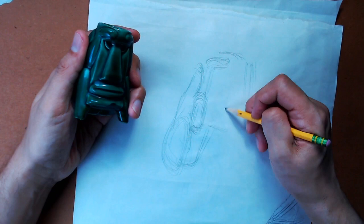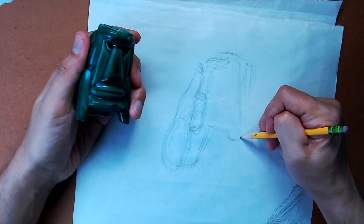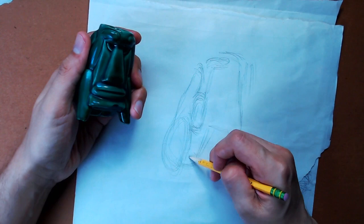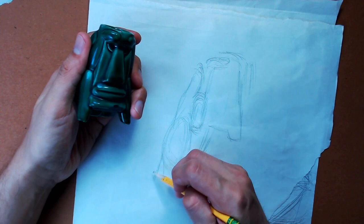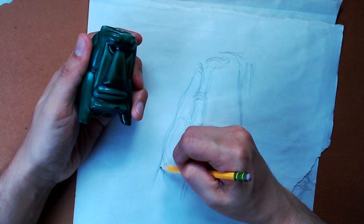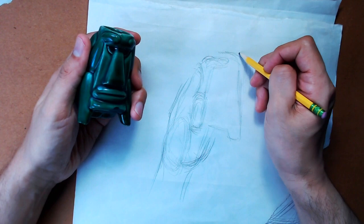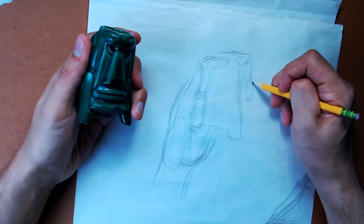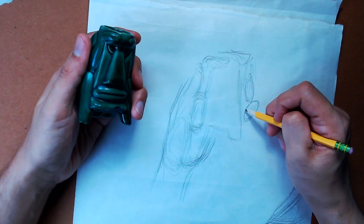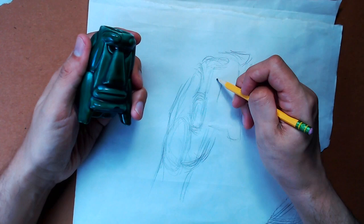If you start looking too much at your drawing and not enough at your subject, it's easy to get locked in on whether or not it looks right — and thinking about that puts your focus on what your brain tells you it should look like instead of what your eyes tell you it does look like. You want to trust your eyes. In future lessons I'll talk about drawing from the imagination, which is one of my favorite ways to draw, but most of the skill you develop as an artist is going to be based primarily on the practice of drawing what you see.